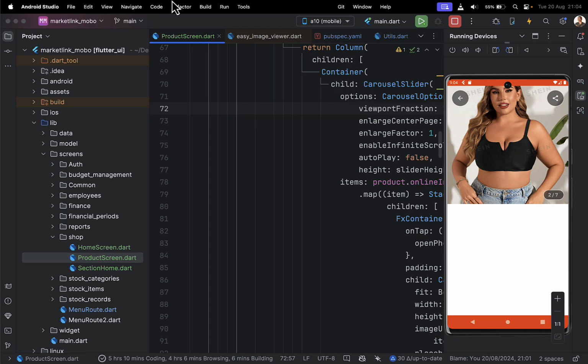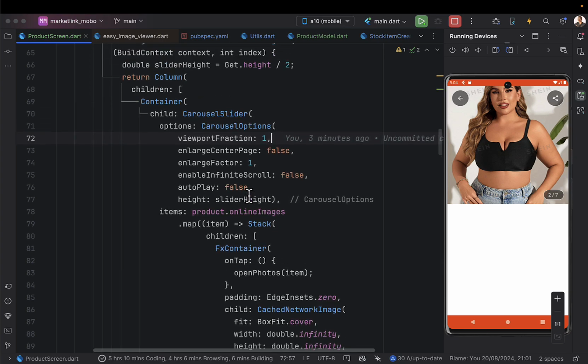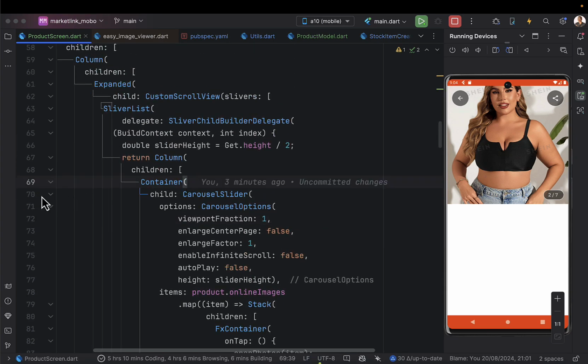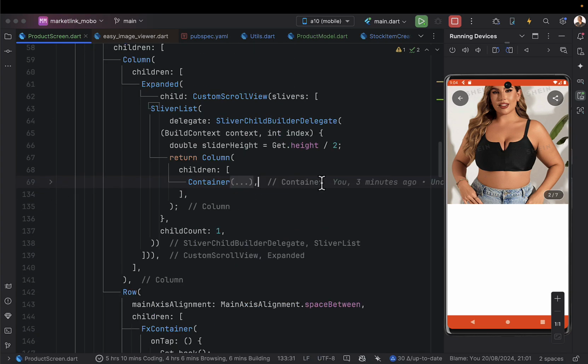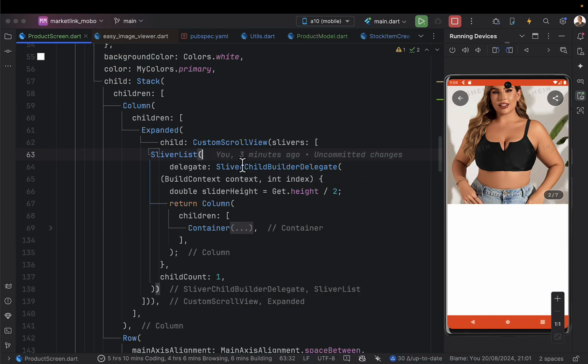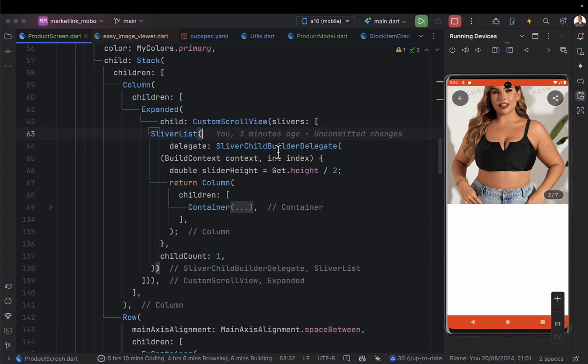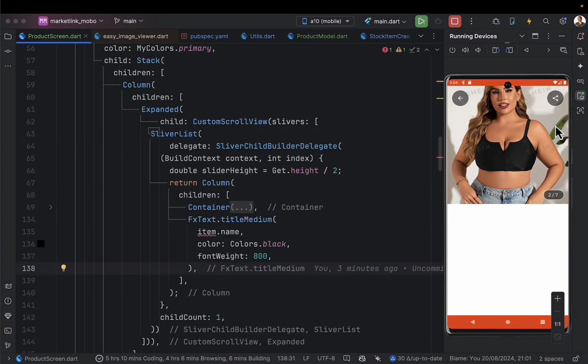And then after, we're going to go ahead and come to the bottom of it. So this is the slider. Okay, so we have our slider here. So after this slider, we're going to put our product title.